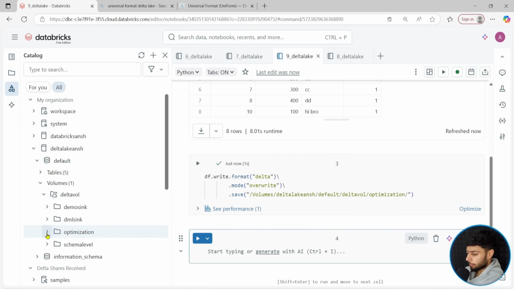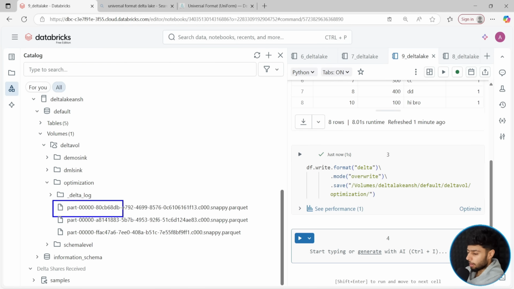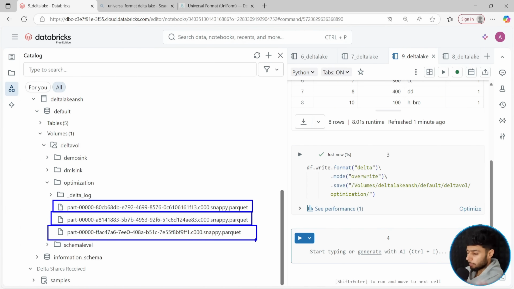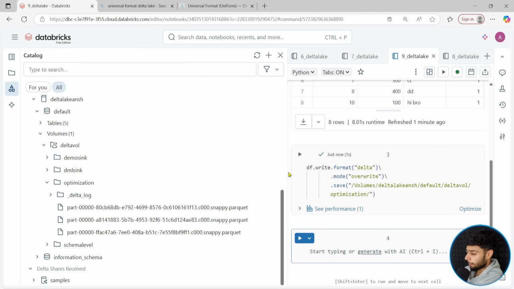These are small files. Makes sense because we do not have much data. And let's say these files are being created every 30 seconds, how many files will we have in a day? So we can simply run optimize command, and do you know what it will do? Optimize command will simply create only one file by coalescing all these three files, and it will simply say, do not read these partitions, just read only this big partition. That's it. So let's actually see it with the example.